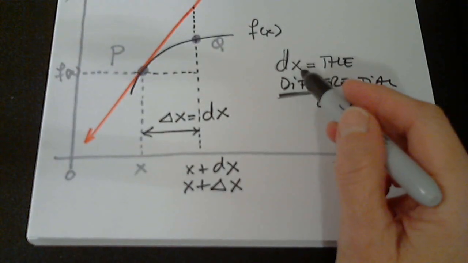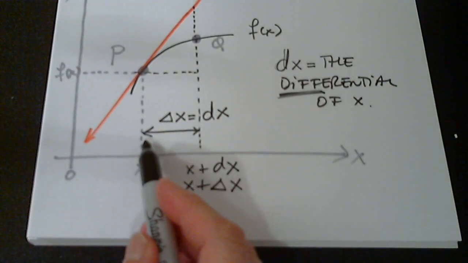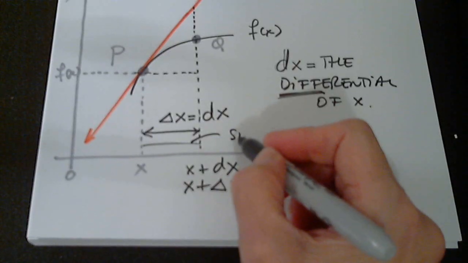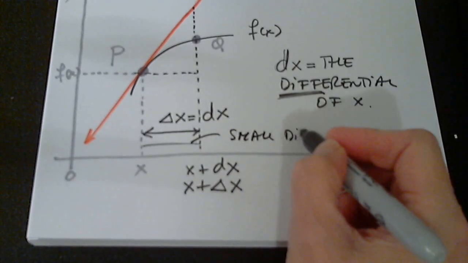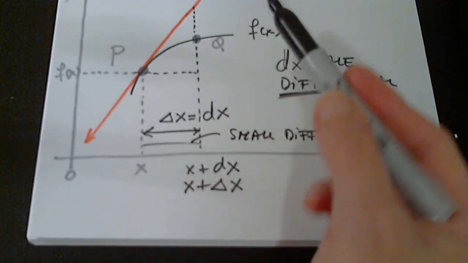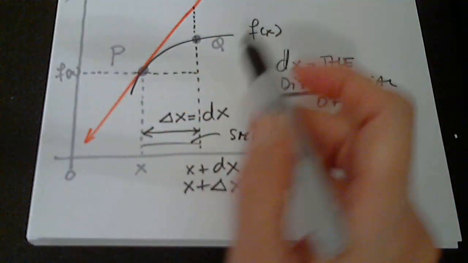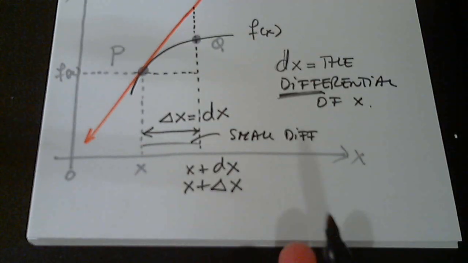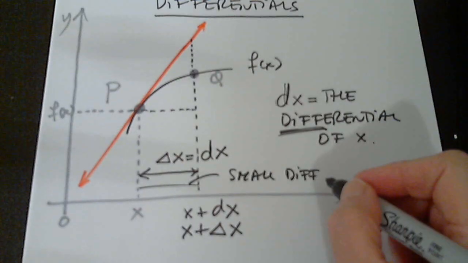What does it really mean? Well, it's this tiny error, if you want, tiny difference, small difference between point P and point Q. They are very close to each other, but I have to zoom in so I can explain what I'm doing. What are we trying to get to here? So this is a small difference.